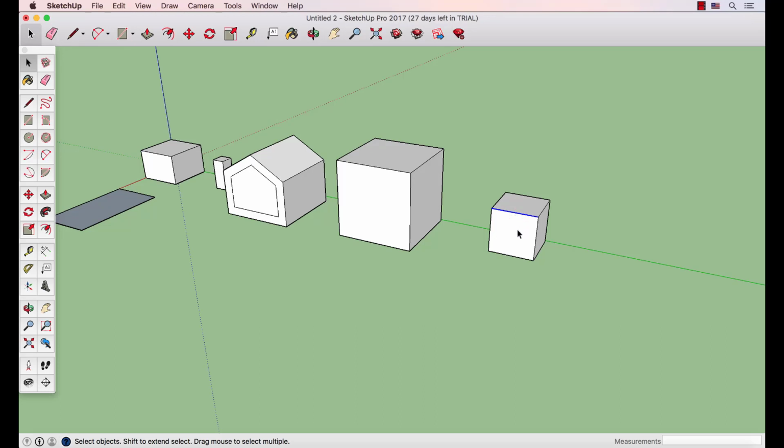If we want to select both the surface and the lines that define it, we double-click on that surface. With double-click on a line, we select both the line and the surfaces that are directly connected with it. If we triple-click on any point of the cube, we select the whole cube. That means that all the lines and the surfaces of our cube are selected.